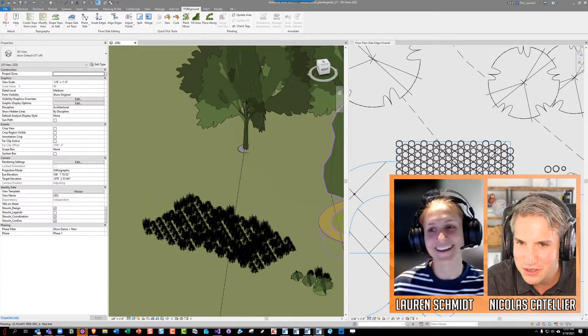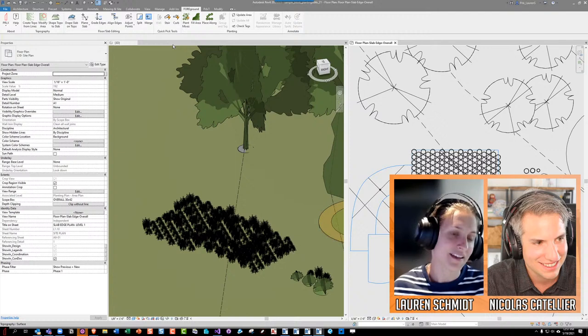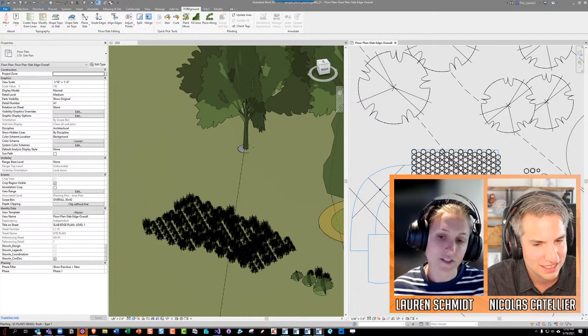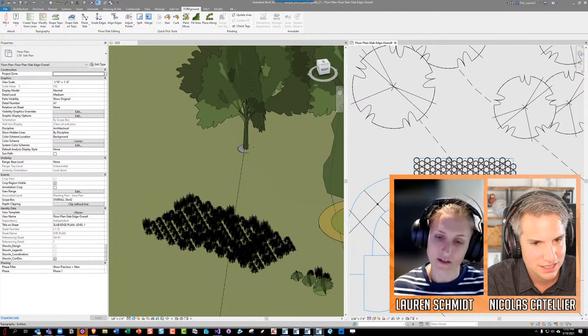So this is very similar to that workflow. I mean, I could try. I don't have it at the ready, but it's very similar, in that the difference in the Dynamo script is it doesn't do a regular spacing. It just does random points within an area. And so it's a bit more scattered than this. This is more for a planting plan.